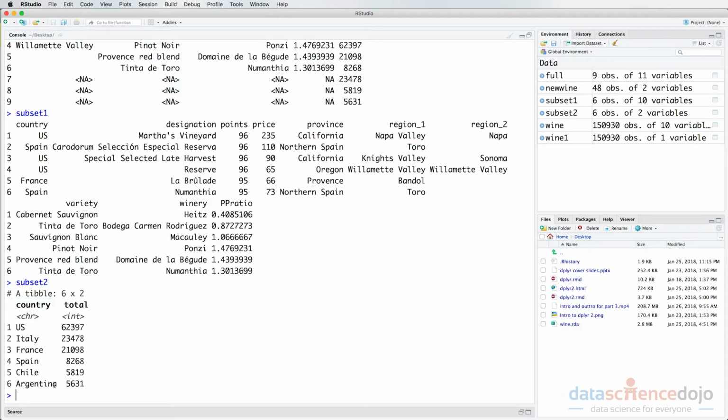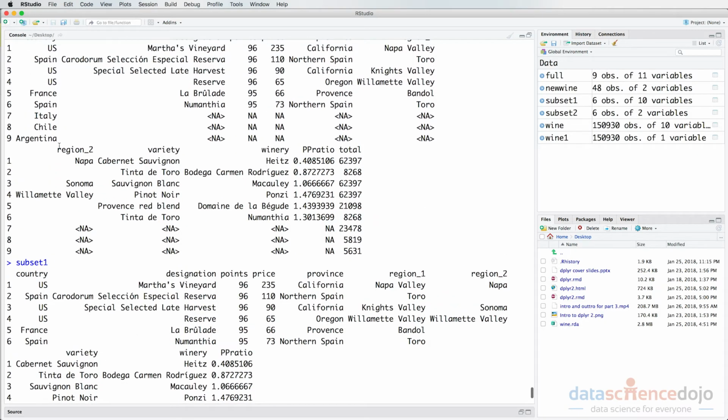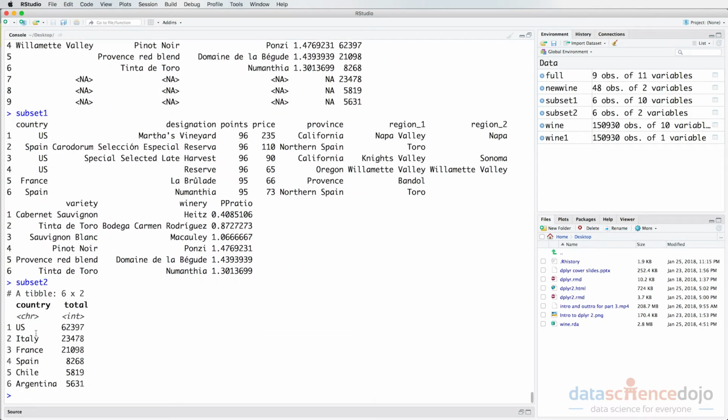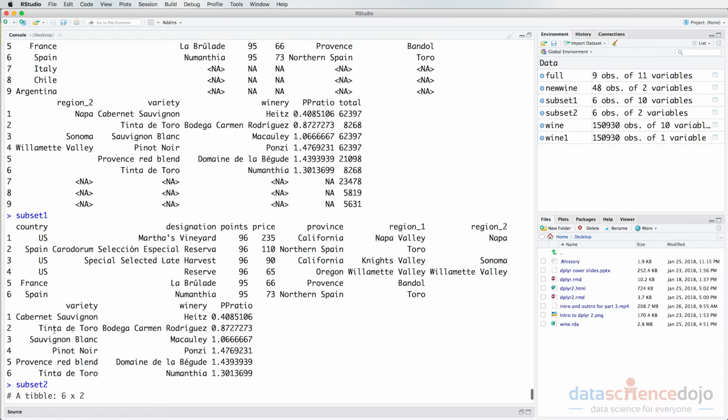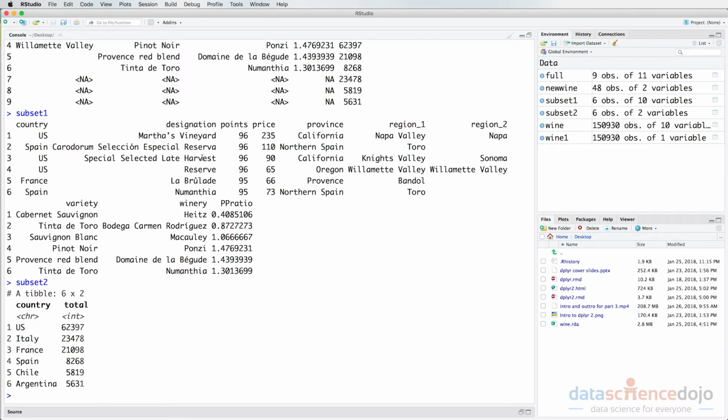And even though subset 2 has 3 countries, Italy, Chile, and Argentina, that don't appear in subset 1, when we do a full join, the resulting data frame, as we can see here, is going to include all these countries. And not only that, it's also going to include all the observations from subset 1.